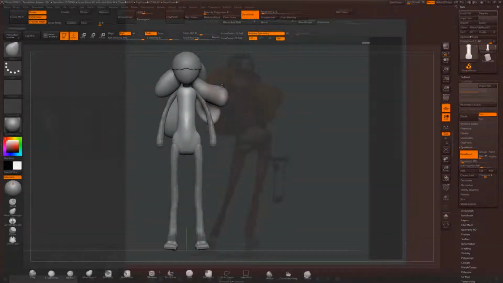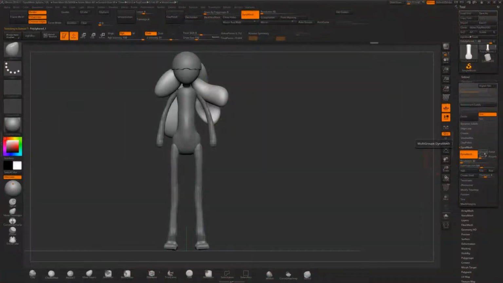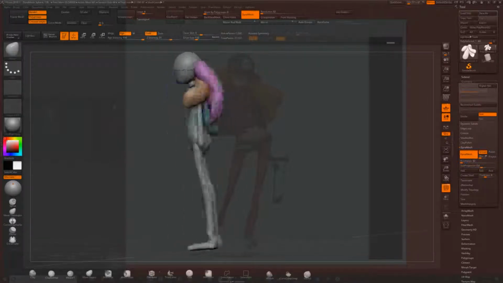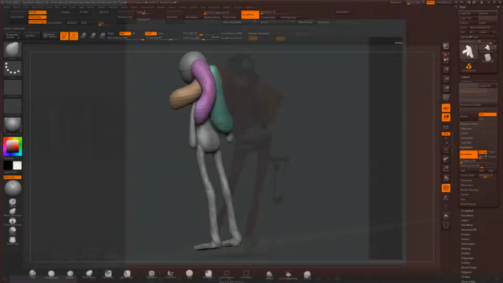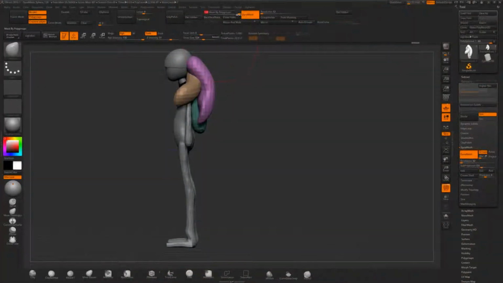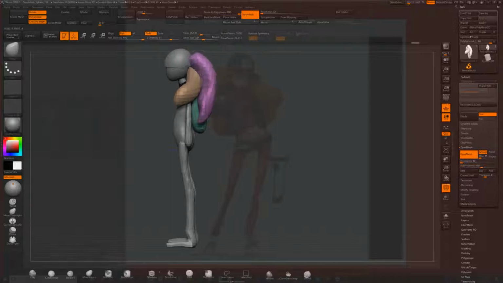So right now we don't have any colors, but let me show you how you can quickly add colors. I'm gonna choose groups for this one. So if I dynamesh by mistake, each tool that has a different group, I'm gonna choose auto groups. Each tool that has a different group is gonna get dynameshed, but we're not gonna lose them. So they're still separated and together. Then if I want to move them independently, I can choose mask by polygroups on the move brush, and the first group I touch is the one that moves. So that's pretty cool.